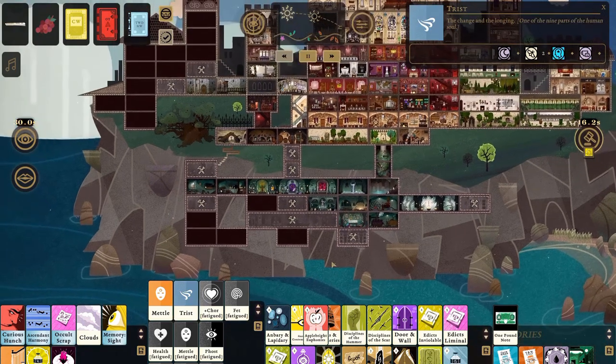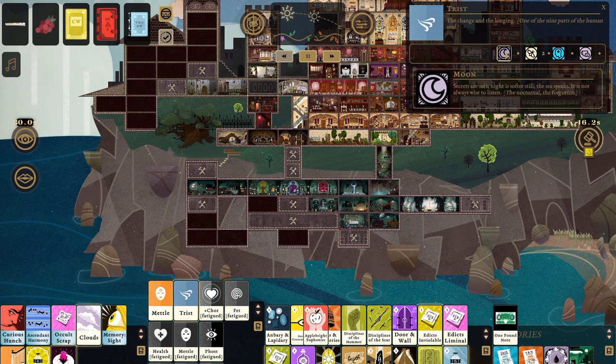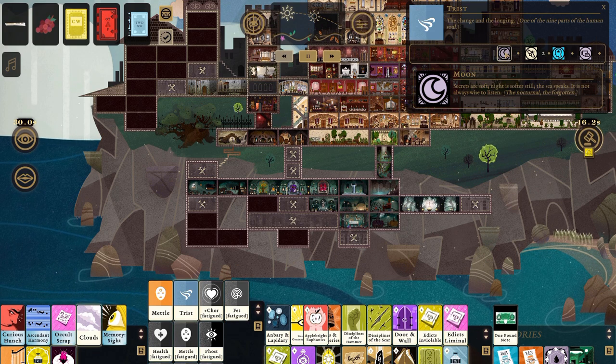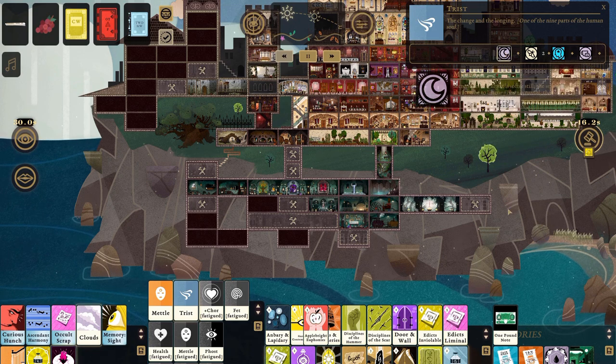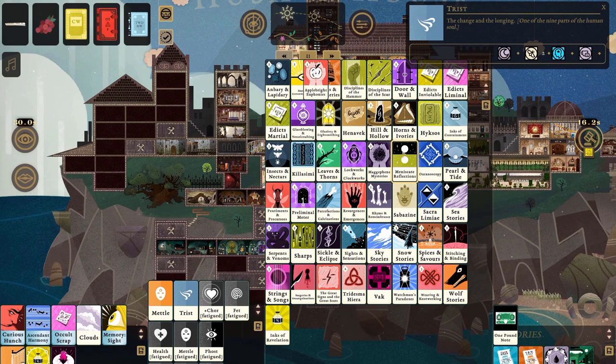Three. All right, I'm thinking. Just give me a moment. Seven. Can I generate seven easily? Ooh, I've got another memory there, so that would be four. Four moon. What else we got? Moon me, baby.